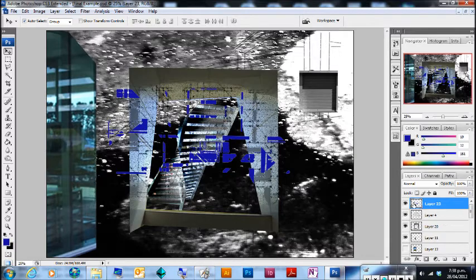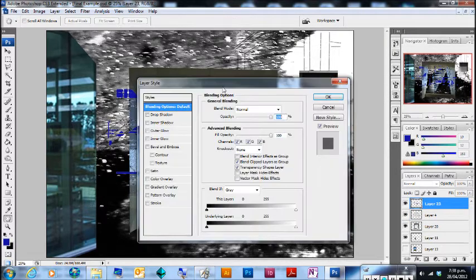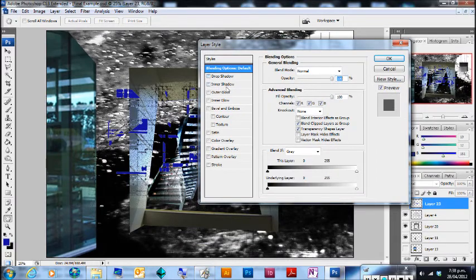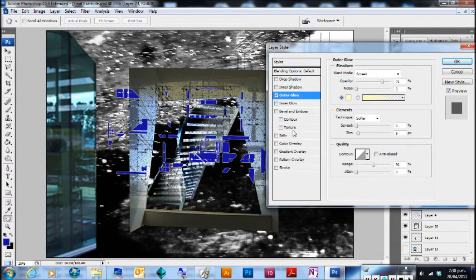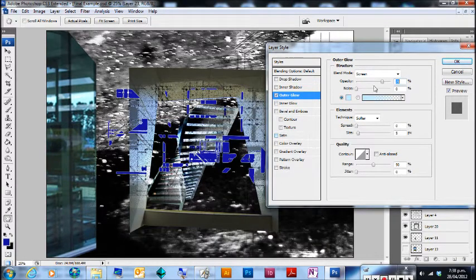Now other things you can do. For example, with this blue at the top here, you can double click the layer, and there it is. You can double click the layer and you can actually create, say for example, interesting things like an outer glow. Select a color you want to use. Probably for this blue, I'm just going to do a slightly lighter blue, like that. And I'm going to just increase the opacity so I can kind of see it.